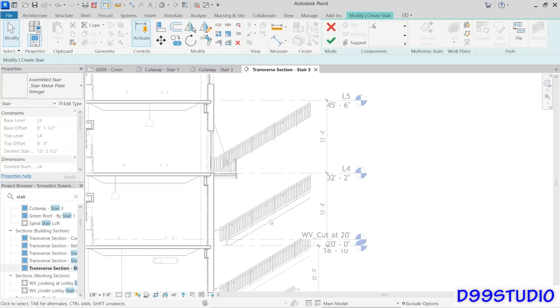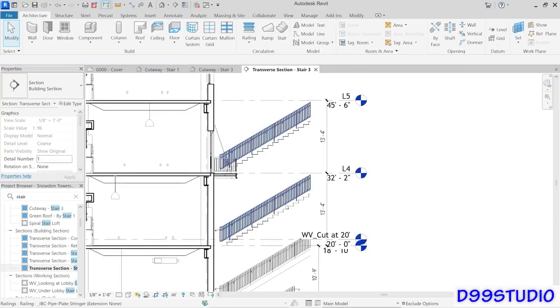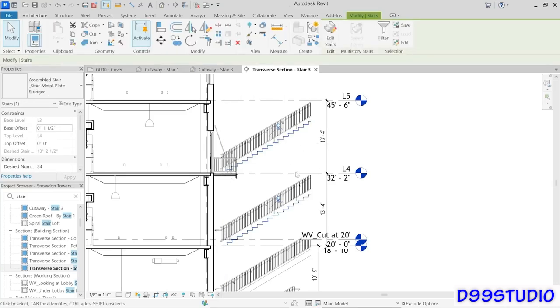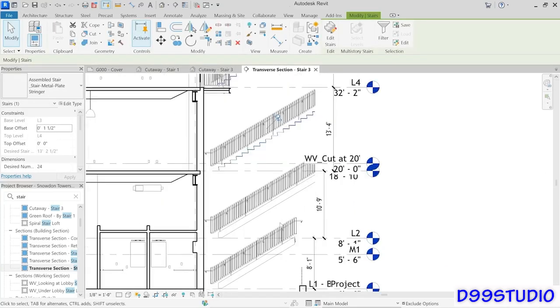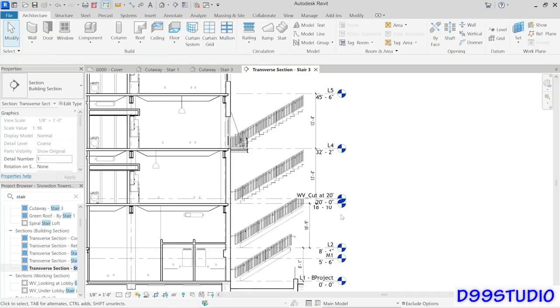Now, there's not much I can change about a straight run stair, so I'm going to do something a little silly. I'm going to delete the stringers. So that's going to leave me with just the stair itself, the run. And when I click finish, notice that those changes apply to both instances of that height group, but did not apply down here or down here.